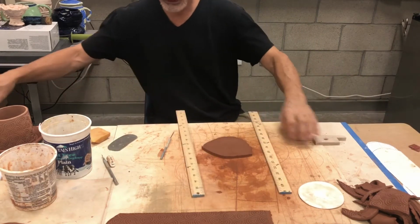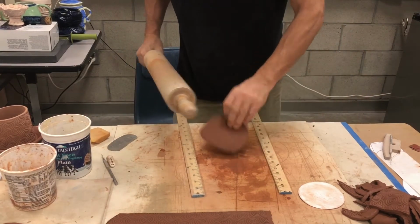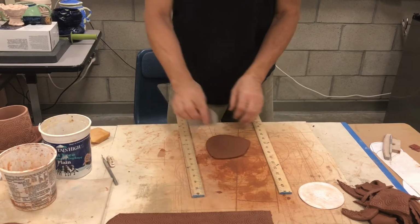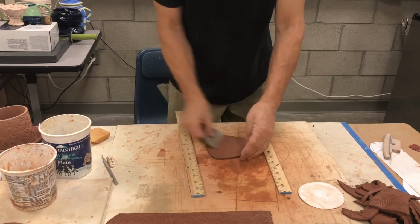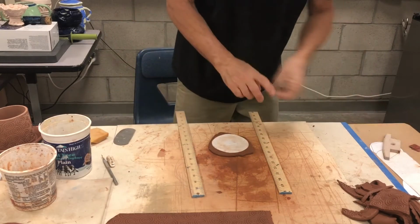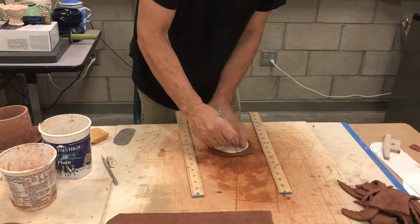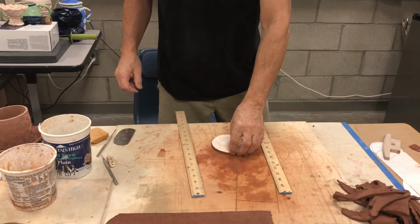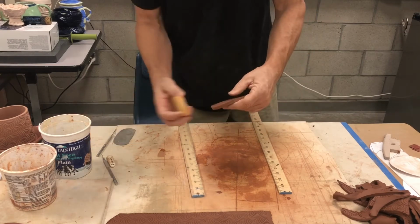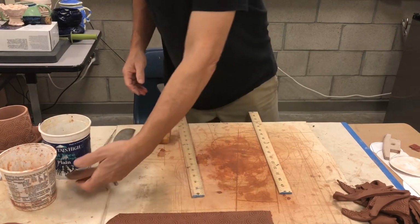So put your thickness strips back in place. I didn't roll this out all the way. So go ahead and rib this piece as well. And then cut that out. All right, I'm going to go ahead and smooth out the edges to this one right now. I'm not going to round them, just going to smooth them out with a sponge, get rid of the sharp corners, and set that aside.